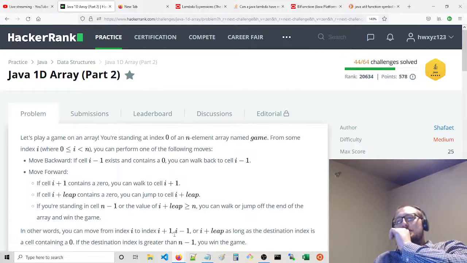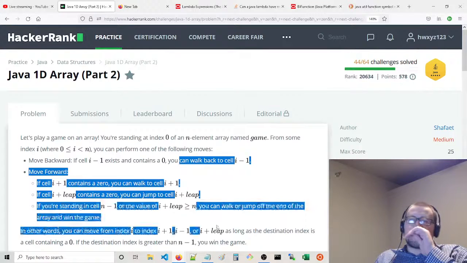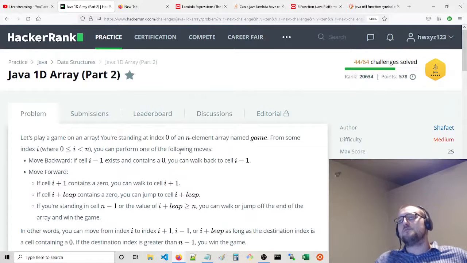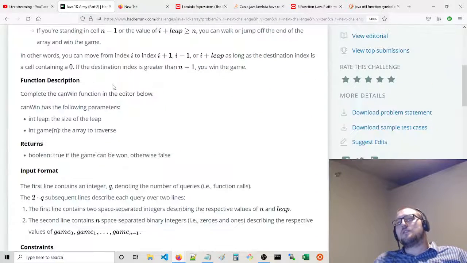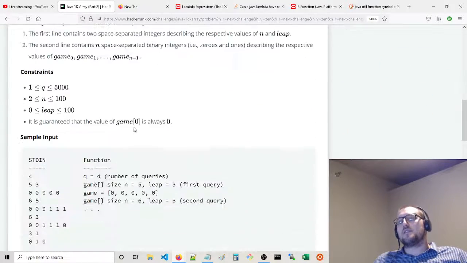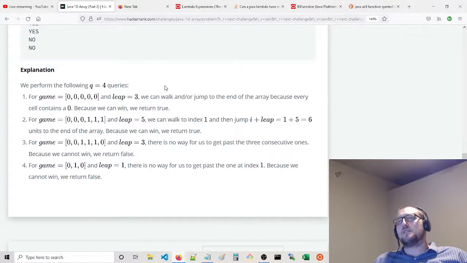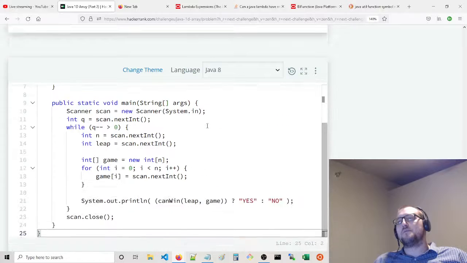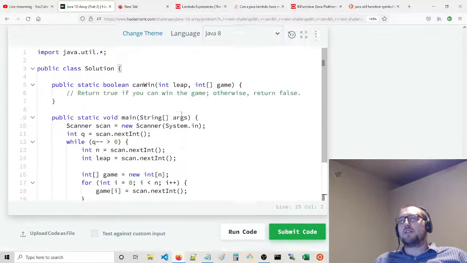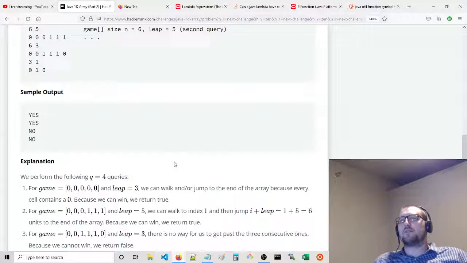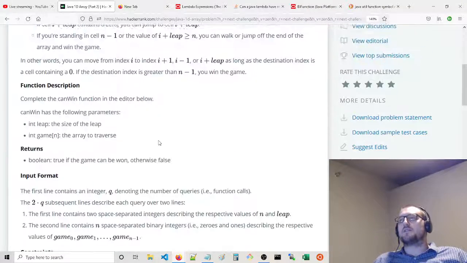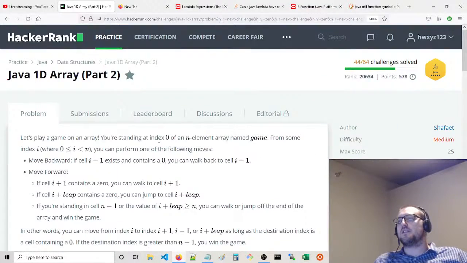The thing with arrays is it can get kind of involved. Yeah, all right, maybe not. So this is a medium. Have to emulate a game. Okay, that's all right. We don't have to do that. Let's go ahead and end here.